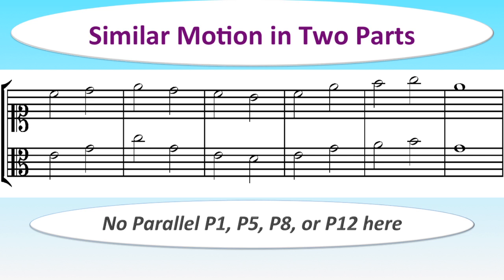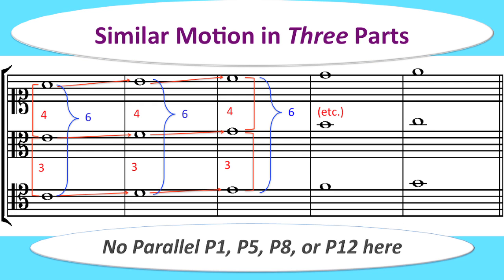By the way, do you recall the names of the two C clefs pictured here? Right. That is the soprano clef on the top staff and alto clef on the bottom. In this score excerpt, we see three voices in similar motion. The intervals or distances between the parts are marked. Listen.